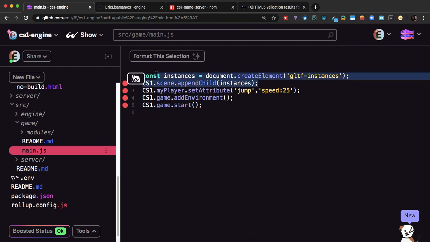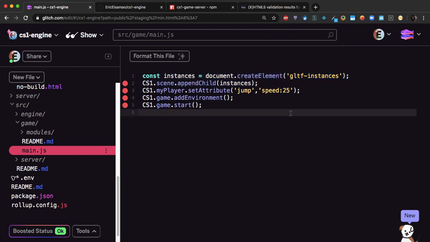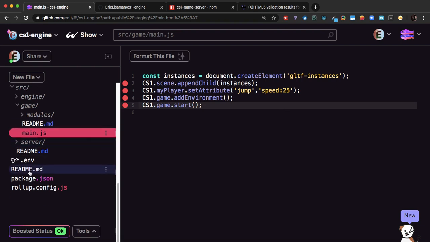So we have a couple lines here for adding those 40,000 instances of tetrahedra, right? And then we're adding another line right here to set the ability for the player to jump at a specific jumping speed. And then we add the environment, that little ground environment and sky, and then we start the game. All of that happens. It loads, renders, all of that, 40,000 tetrahedra, gets the module, the player all set up, follow cam, everything in about a second. Not bad. Not bad at all.